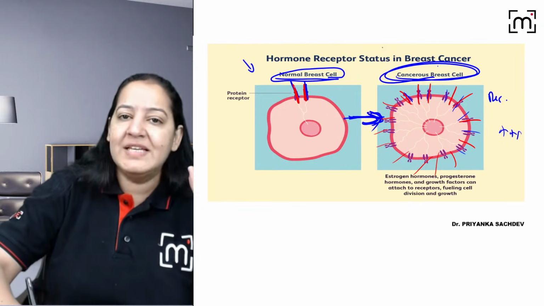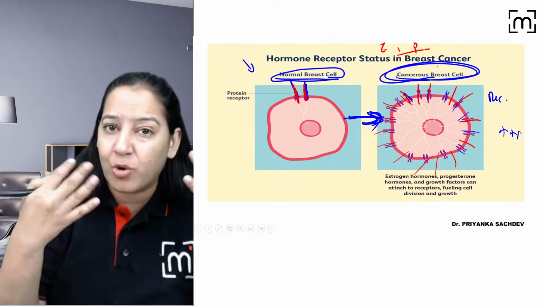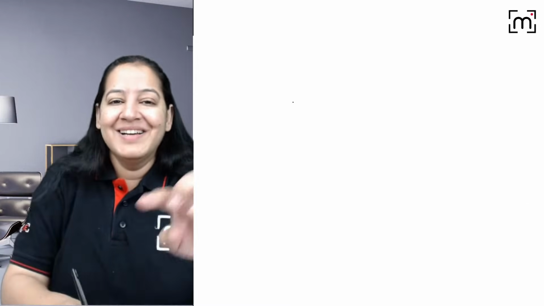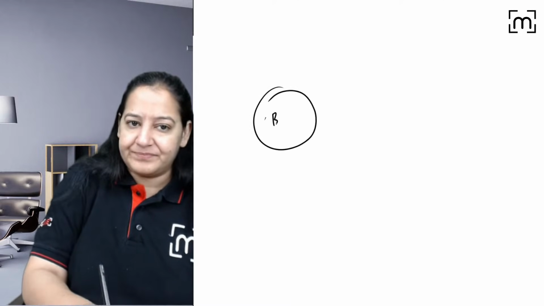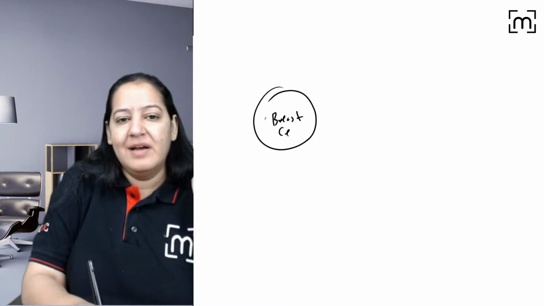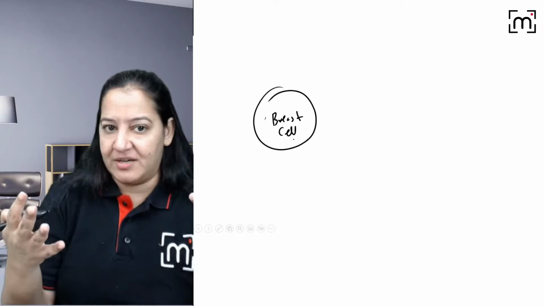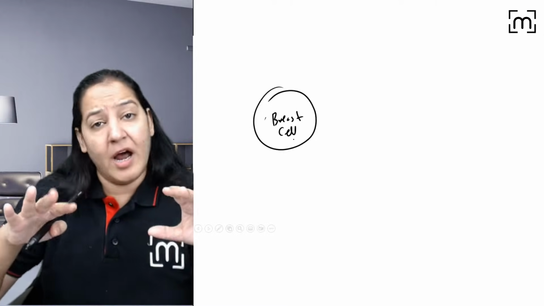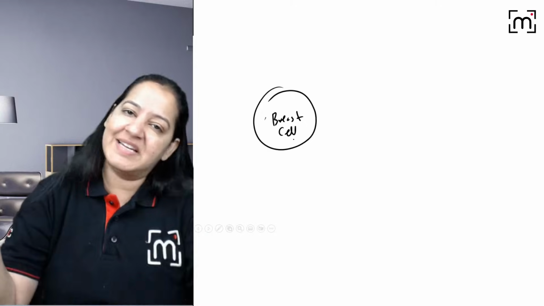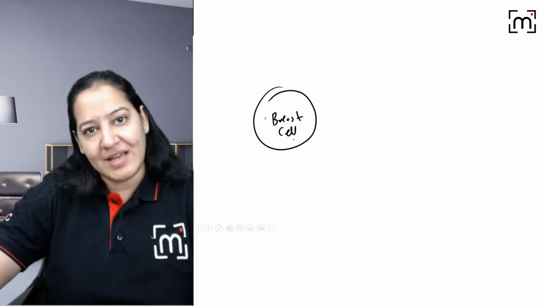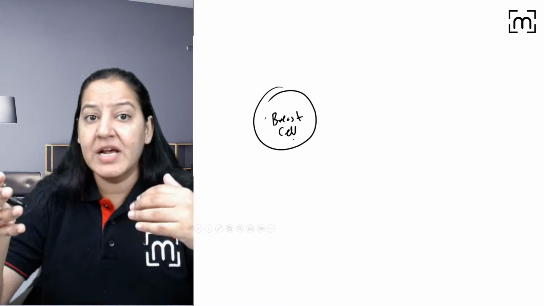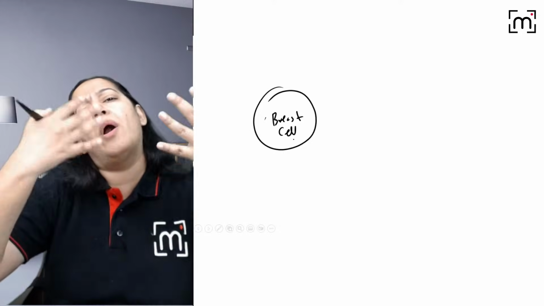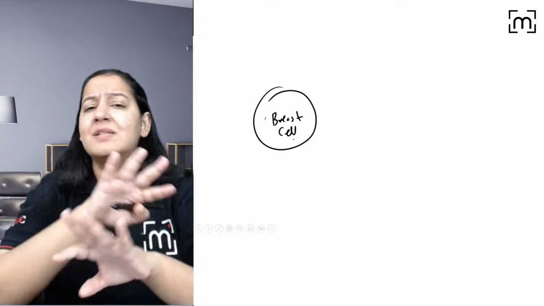Why? Because estrogen and progesterone act as a growth factor for the cell division of this cell. So this cell wants to divide. This is a breast cell. What is cancer? Cancer is uncontrolled cell division. If this breast cell goes on dividing uncontrollably, it will form a lump of cells, and that is known as breast cancer. Normally, cell division is under control. It is not uncoordinated. But if the cell division becomes uncoordinated, the breast cell goes on dividing, mitosis, it is not stopping at all.